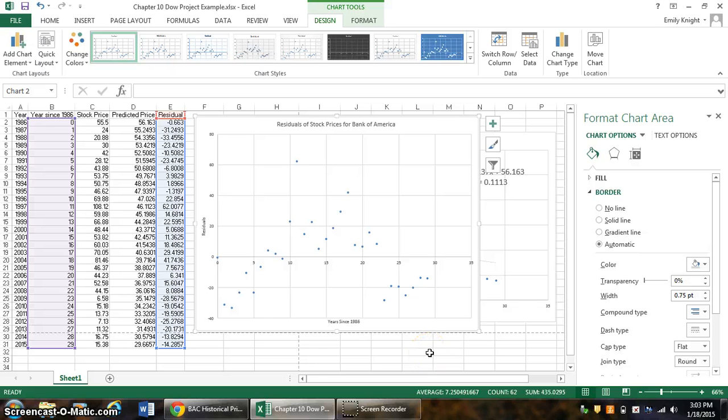Once your residual plot is done, you can go ahead and answer question number 5. We will go on to part 2 here together soon, but for now, all you need to have is part 1 and questions 1 through 5 completed.